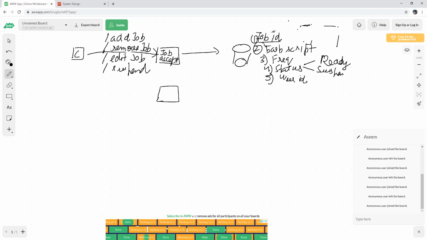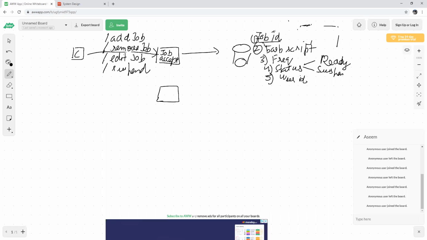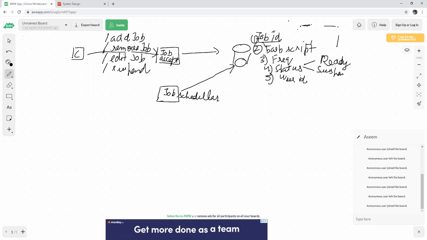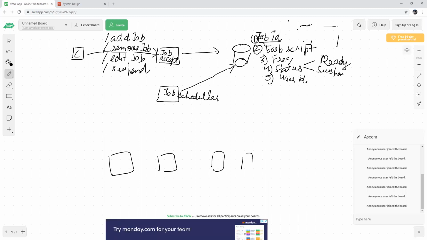Okay, and then there would be another component which would be a job scheduler. What I'm thinking is it will take the jobs which are there, and there will be a set of different machines which would be running the jobs.